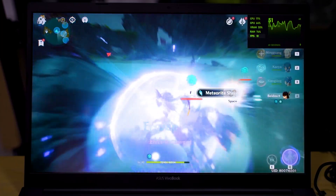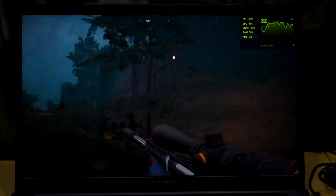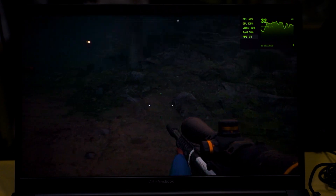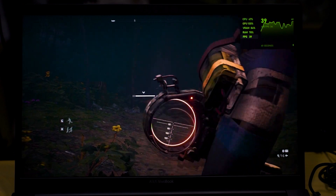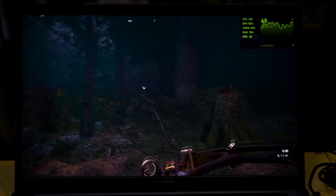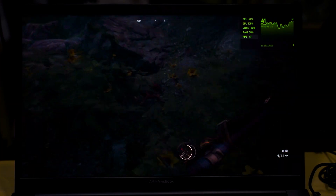The gaming experience here caught me off guard because it's smoother than the VivoBook S15 S533EA, which has a Core i7-1165G7 with Iris Xe graphics and can run at a maximum of 28 watts. What took me off guard was when I ran Far Cry New Dawn. On that laptop, even at its lowest graphical settings at 1080p, it cannot maintain 30fps. But on this laptop, it can — so that got me wondering what's happening here.